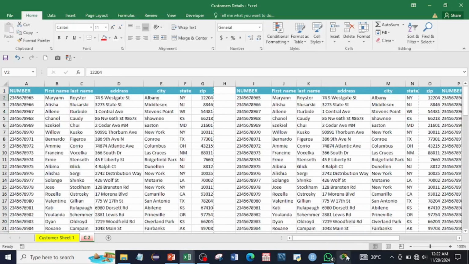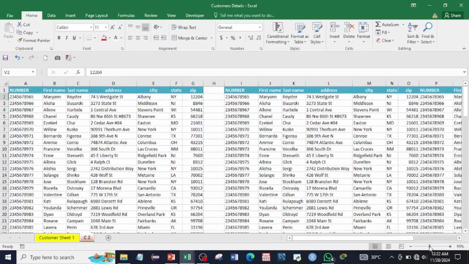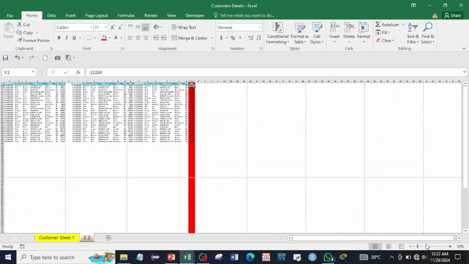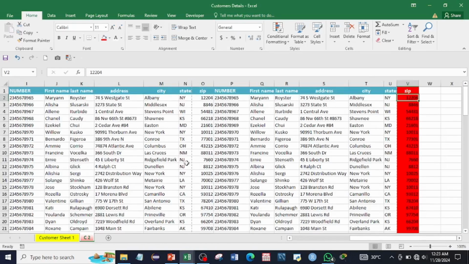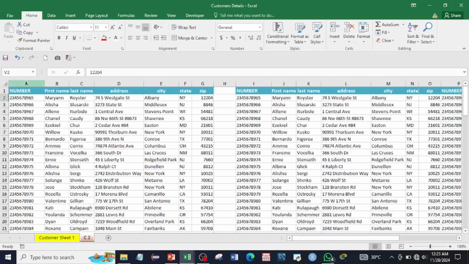So what you want to do is either we minimize here, which will be very difficult for the eye to see. Instead of that, we want to freeze it. So we are going to freeze this number here, and then we scroll to the right so that we can see it.